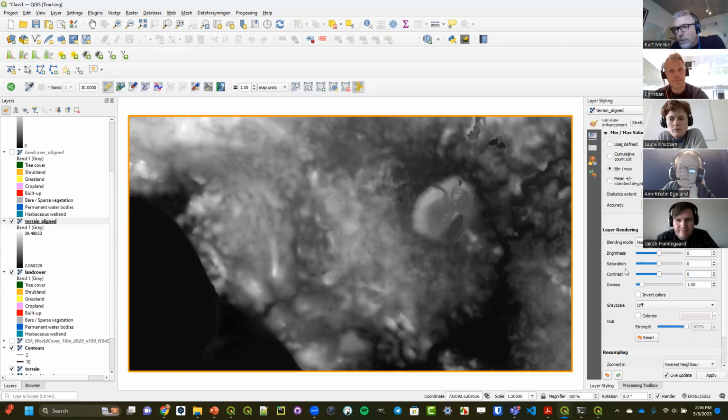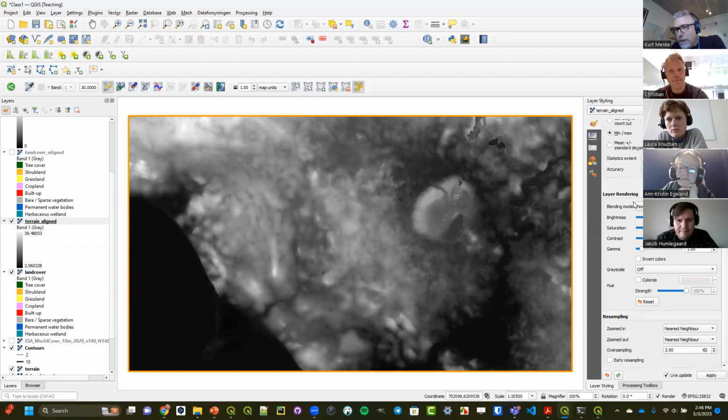So you can use the toolbar, or you can use settings in the layer styling panel to do the same thing. So there's sliders down here for gamma and contrast and brightness. And in the toolbar, those are buttons for increasing gamma, increasing or decreasing contrast. So these are just for styling the raster and how it looks. So I just want to make you aware that there's a native toolbar for working with some of those settings. So you can either work with them from the toolbar or from the layer styling panel.